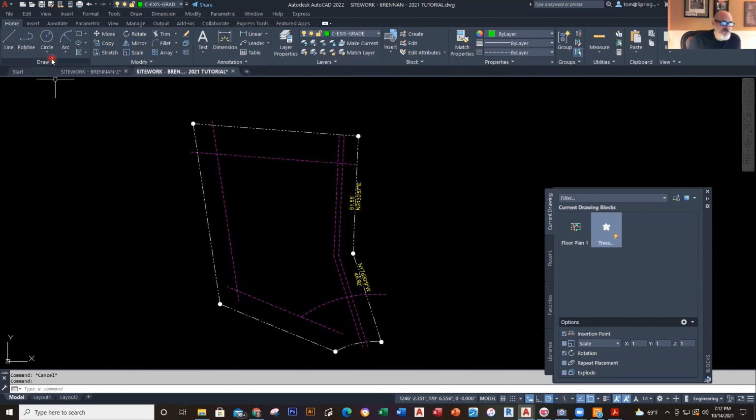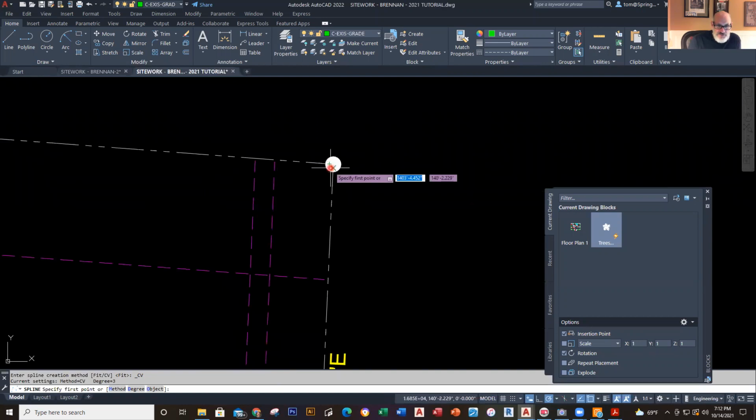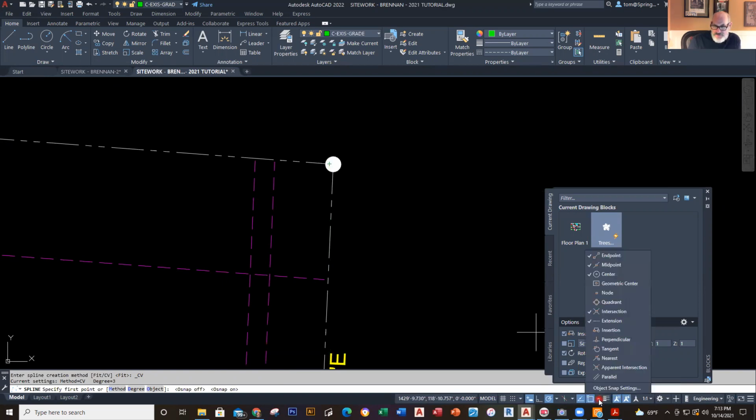And I'm going to go down here to draw. In a couple different points you can use. You can actually use right here spline fit, or you can use spline CV, and that allows you to have control vertices. So I'm going to use this one, spline CV. So watch how this works. I'm going to click here. And the first one that I have is going to be kind of right off here a little bit. I'm going to go and pick a point somewhere along this line if I can, and if it'll let me. Show you got these set up the way they should be. Yep, looks like we do. Okay, so we're going to go there. So I'm going to go ahead and pick a point here.